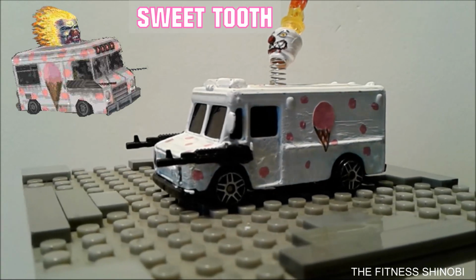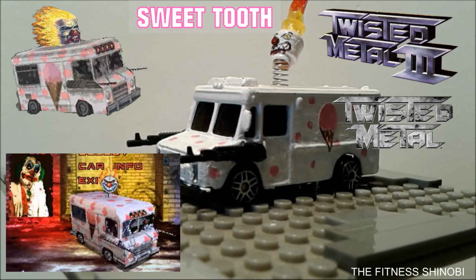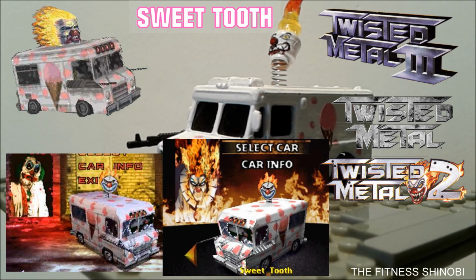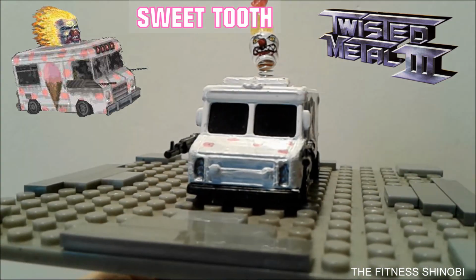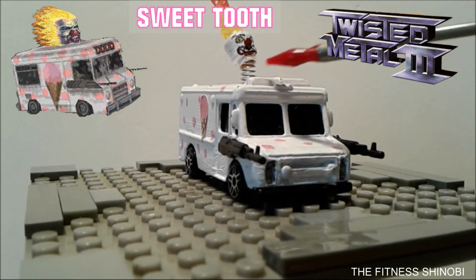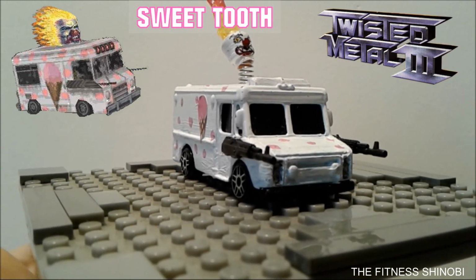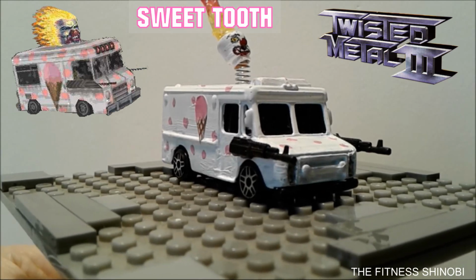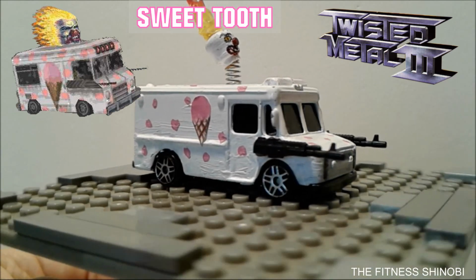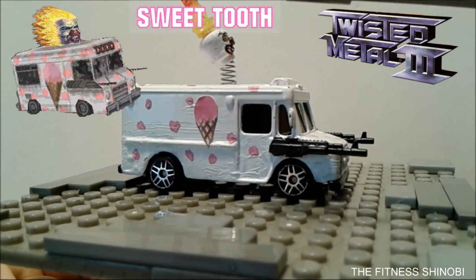So yeah, this one I had to base off Twisted Metal 3, but also you can say Twisted Metal 1 and 2. Just the vehicle I had. This was actually a little SWAT van I had before. That's why if you notice, you can see the little lights. Before, I had to paint them white, so it's kind of a give and take, but it doesn't affect it much. Other than that, I also added the little ice cream cone right here.